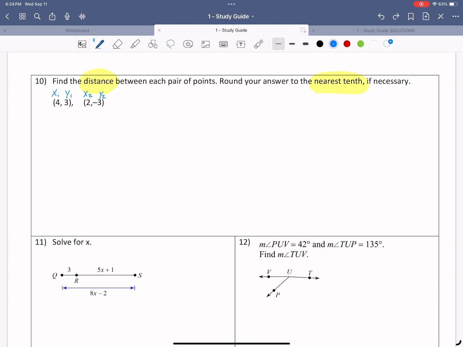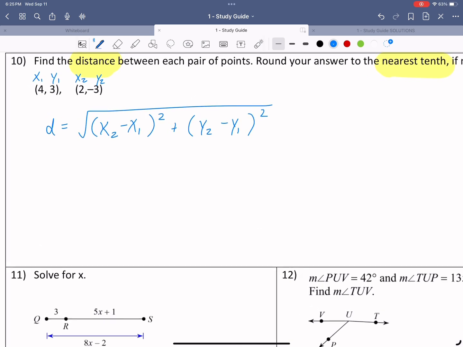So our distance formula, again, you should try to commit it to memory. It does come up a little bit later in the other classes. Okay. In fact, I messed up here. This is going to be x2 minus x1, and then y2 minus y1. That's the standard form of how you would write that.